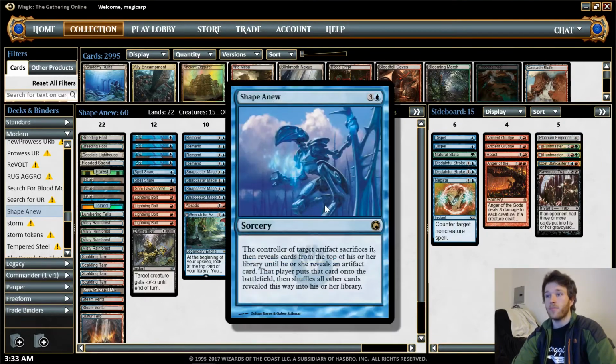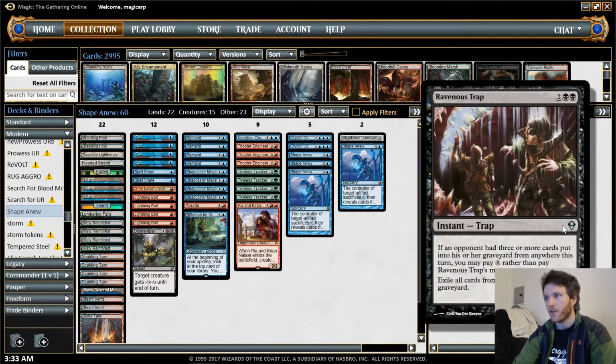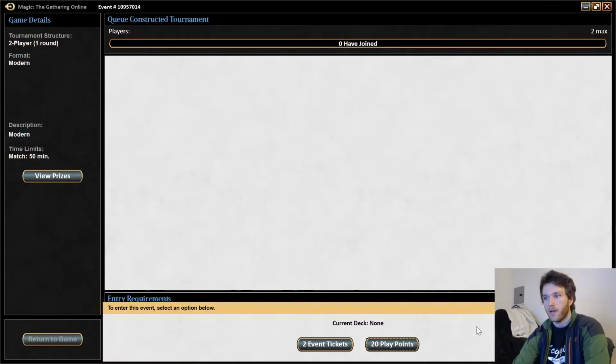The downside to running Anew and Madcap Experiment is that you can't really run any of those good artifact hosers. So no artifact-based graveyard hate for me, no relics, no Tormod's Crypts, no Engineered Explosives, cards that I would probably like to run. I'm running 1 Ravenous Trap as my only graveyard hate. I couldn't decide on this last card, so I figured might as well have one thing of graveyard hate. It's probably just better served as something else that I'll bring in against other decks, because it's not the greatest against Storm. It's good against Dredge, but Dredge isn't played all that well, or much right now.